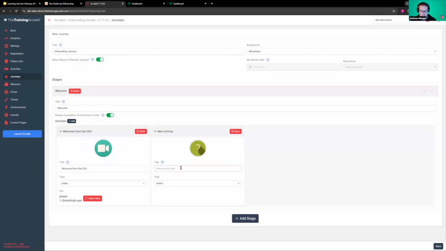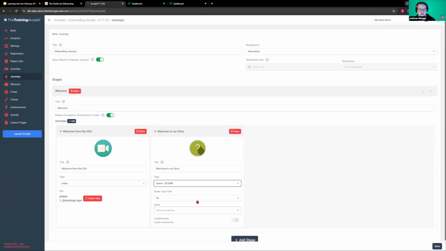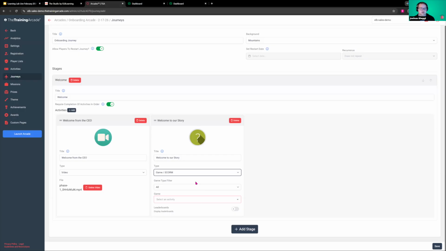I'm going to go ahead and just continue it to our story. So this is going to be my SCORM file. This is going to be the one exception to uploading external activities here in the journey instead of in the activities list, because in this case, in order to be able to access that SCORM package, you do actually have it uploaded because we bring it in similar to our game type here. And so if I type in here, I can start finding the SCORM file here and go ahead and insert that.